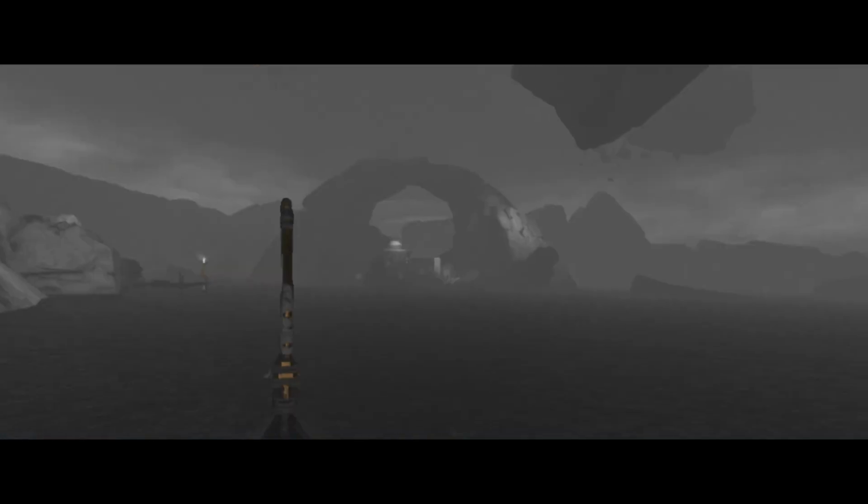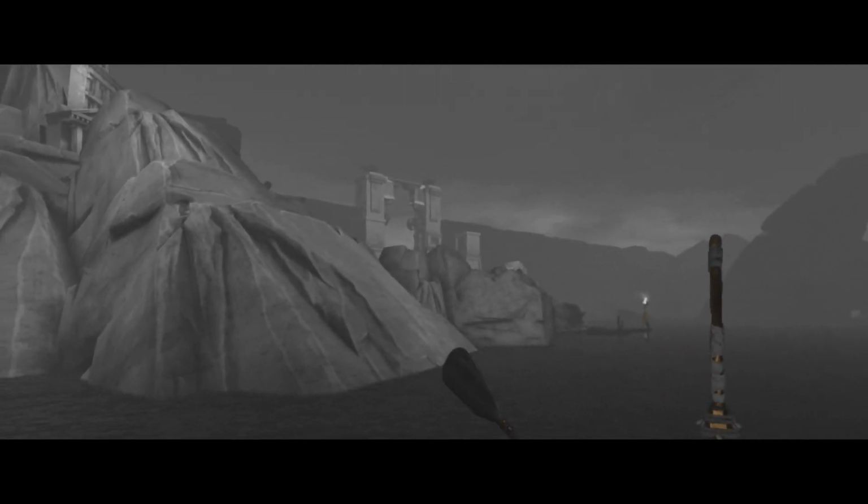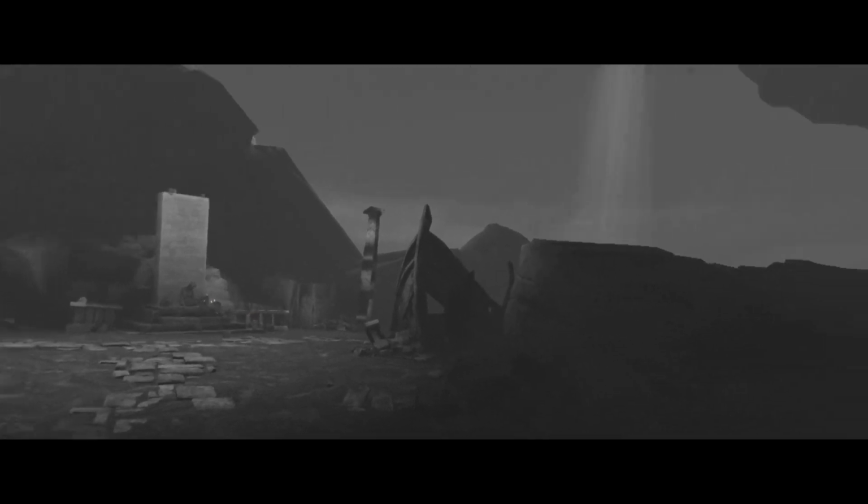By putting this in VR, it allows you to experience scale. It allows you to traverse through big environments. That's what I think is a really cool mechanic in the game, because it also brings some rest and it brings some contemplation in it as you traverse through these big environments.